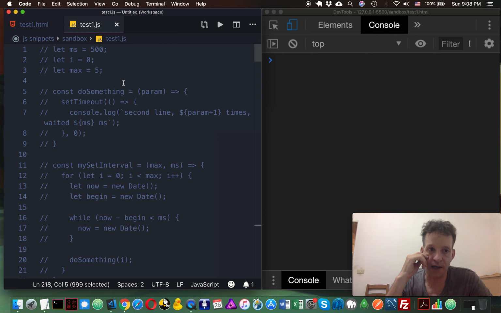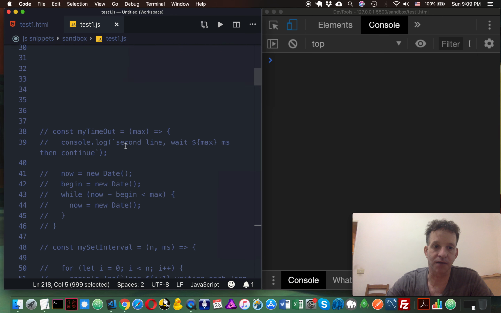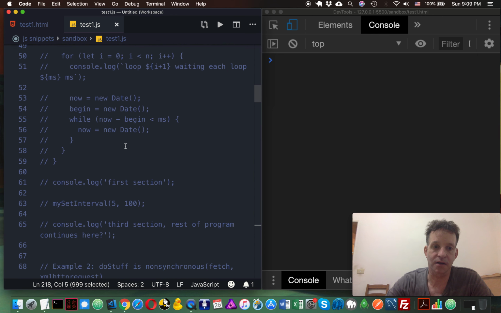So the hand coding of the set timeout, set interval only works, and you got to remember this, that's blocking code, that only works if what you got inside there is also going to be executed inside the same stack. In other words, it's not async. So just keep that in mind. But really, the best way is just to buckle down and bite the bullet and learn async await.